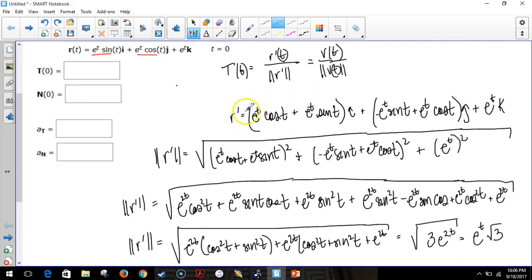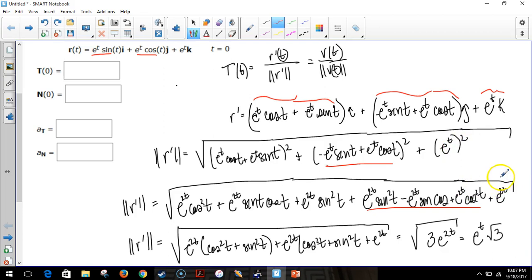If I'm going to square each piece, I'm going to have this piece squared, and then this piece squared. So if I have e^t cos times itself, I'll have e^t times e^t, so e^(2t) cos squared. And then I'm going to have e^t cos and e^t sine, that's e^(2t) sine cos. Then e^t squared, e^(2t) sine squared. Now I'll do this piece, and that gives me this part right here. Negative e^t sine squared is going to be now a positive e^(2t) sine squared. This is going to be a negative e^(2t) sine cos, because I'm not squaring that negative out. This is positive, so now e^(2t) cos squared. And of course, I got e^t squared, e^(2t).